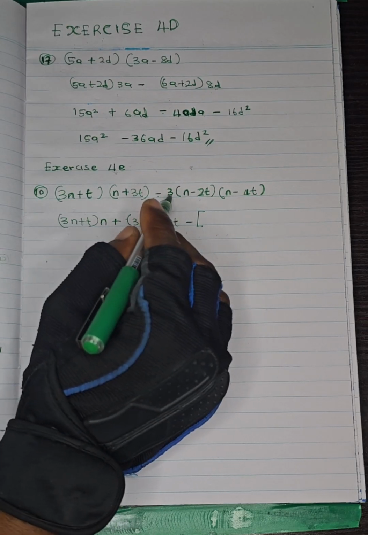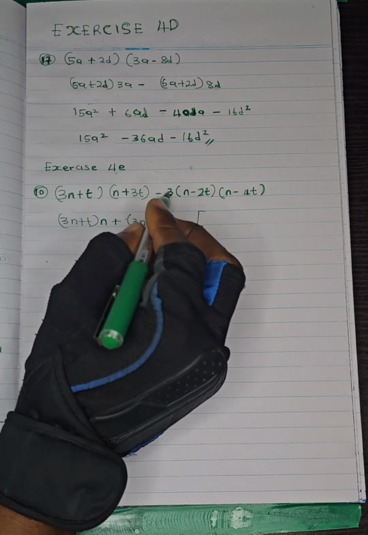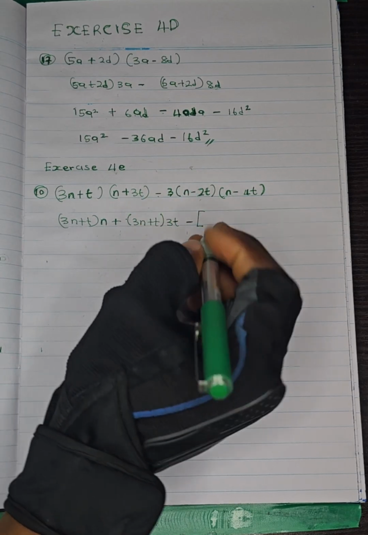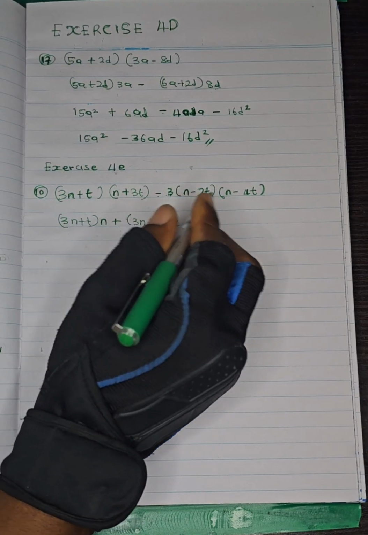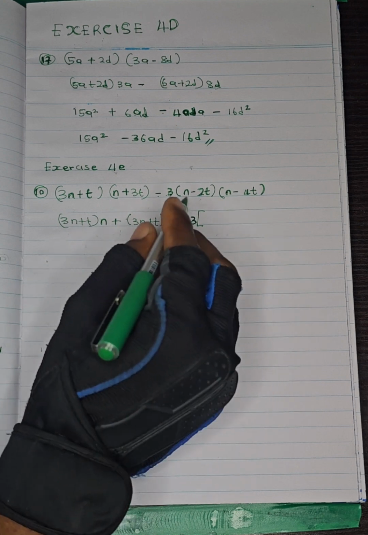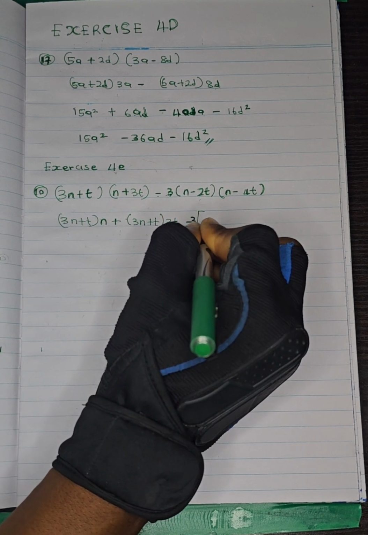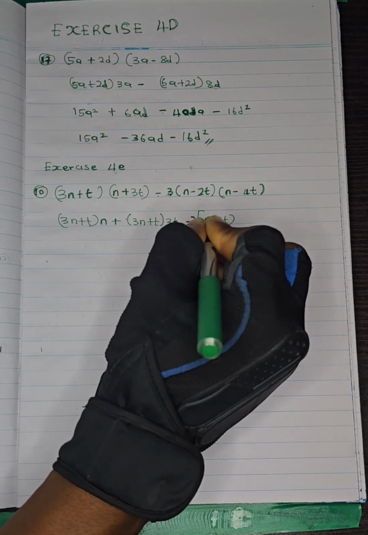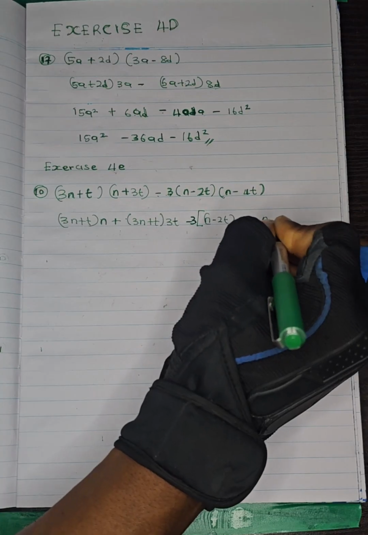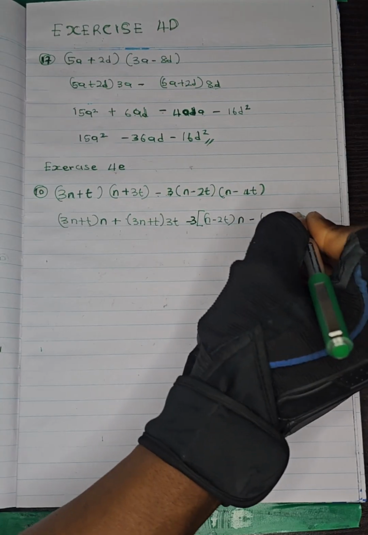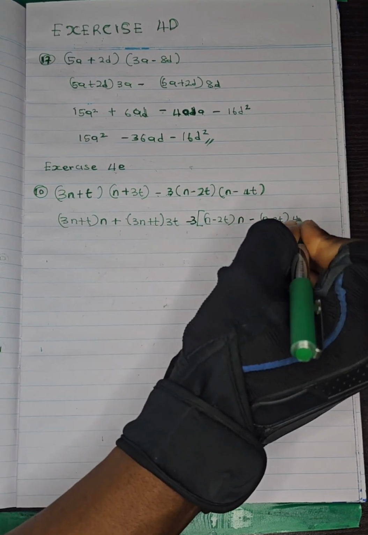Here now we have 3 here. So how do we solve for something like this? We have different ways to do it. You can also multiply the 3 inside one bracket and start so, but let's leave the 3 outside. Because this 3 is multiplying this, also multiplying that. So let's solve for what we have inside here. So we have n minus 2t multiplied by what? n minus 2t multiplied by what? This minus sign is what we have here, so multiplied by 4t.